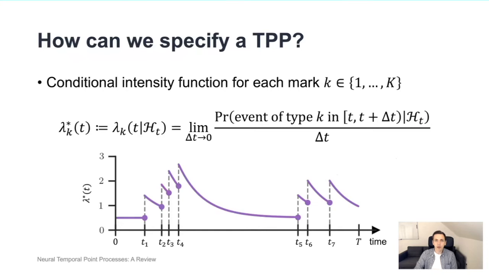The first question that we have to answer is how can we describe such a neural TPP model? One common choice is to use the conditional intensity function. The conditional intensity function takes two arguments: the first argument is t, the time, and the second argument is ht, which is the history or the set of all the previous events and their marks. The conditional intensity function at time t corresponds to the probability of observing the event of type k in an infinitesimal interval surrounding this time t, conditioned on the history of all the past events.